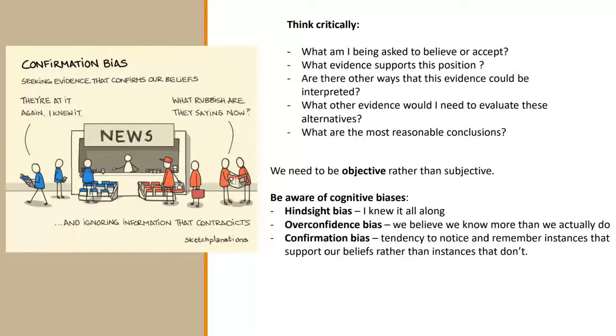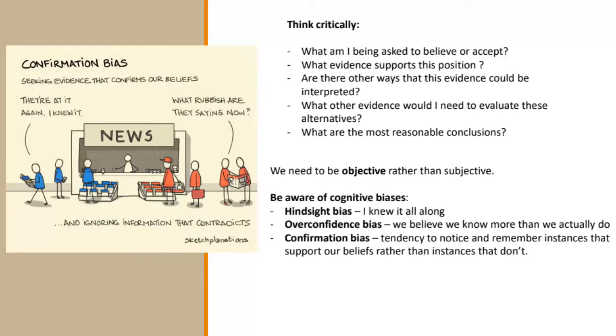So being able to think critically is important. It's one of the key skills that we need to develop around being asked to believe or accept something that's given to us: being able to look at the evidence that supports it, to look at other ways evidence could be interpreted, what other evidence I might need to look at when I'm reading this, and what the most reasonable conclusions are that we can draw.